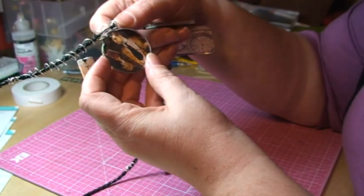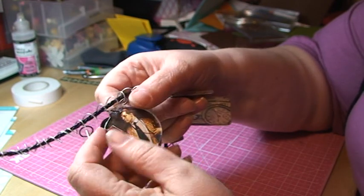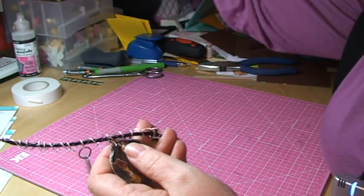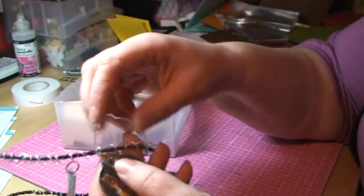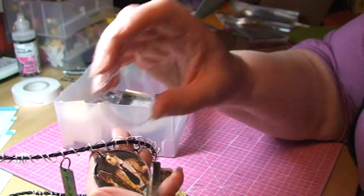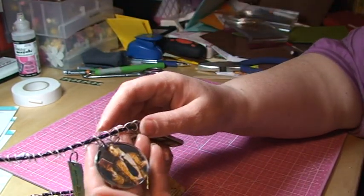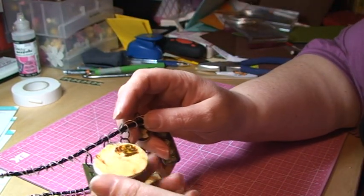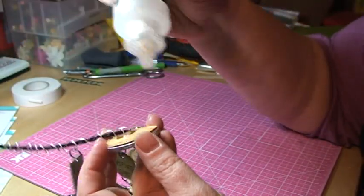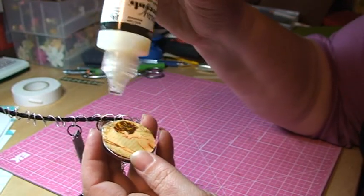This is for a gentleman, I suppose. And here is a bit of the backside. On this side I've got a piece of plastic from Tim Holtz — I'm not quite sure what they're called right now, I'm sure I'll get it after the video has been shot. On the backside I've just glued on a piece of paper and then glued it down with some glossy accents, and I've even put some glossy accents over the top of it.